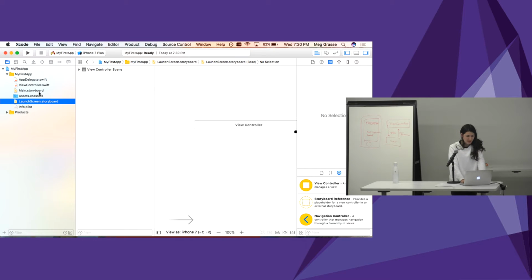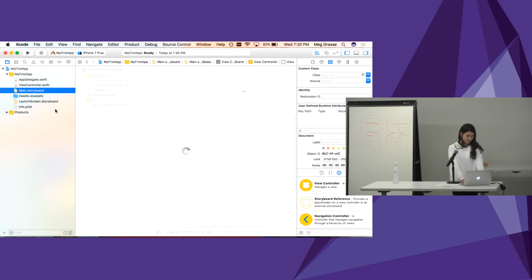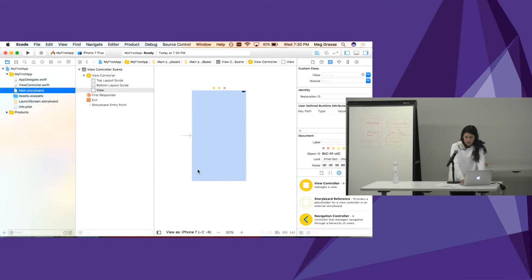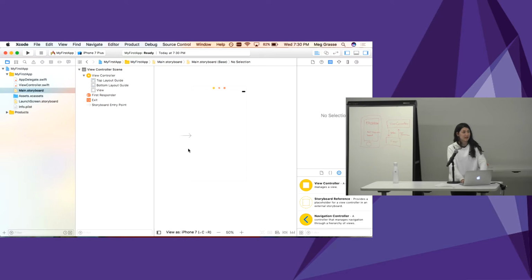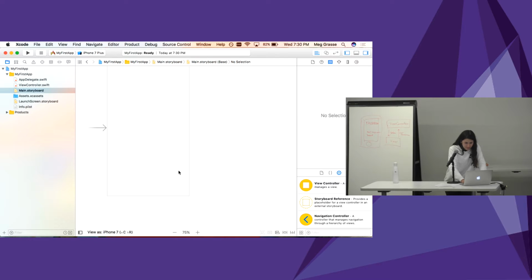So the first thing we're going to do is open up main.storyboard. I just talked a little bit about how this is kind of a drag and drop interface, right? You can think about it almost like Microsoft Word or Sketch. You can literally drag shapes onto this, change the color, change the text size, things like that, and then be able to actually display that view on your iPhone. So that's pretty cool. We're going to go ahead and start doing that. So I'm going to zoom in a little bit.